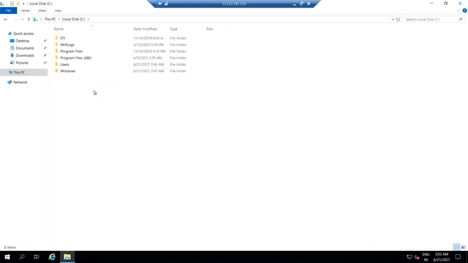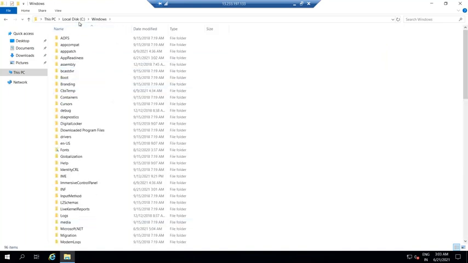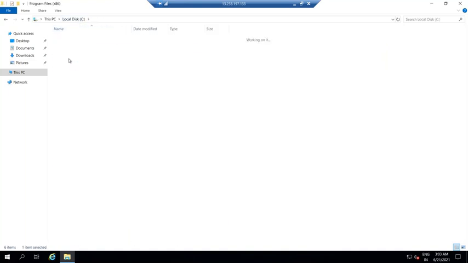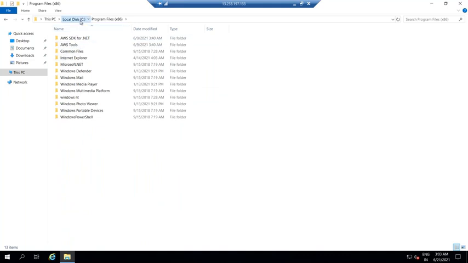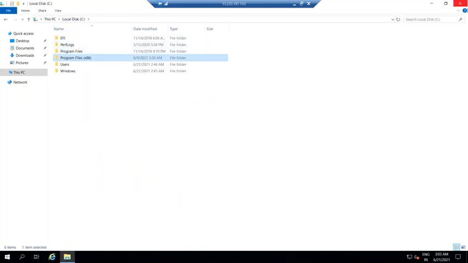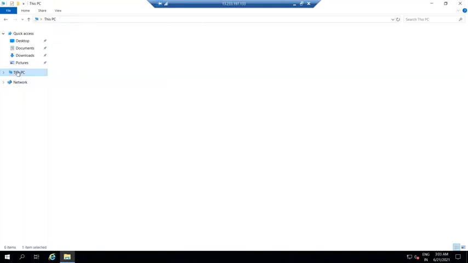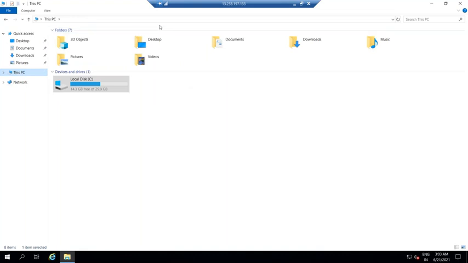And this is where your operating system file, your Windows file, your program files, your application file, all of these are present here in this C drive. Now, are we all clear how to launch your EC2 instance? Does that make sense?